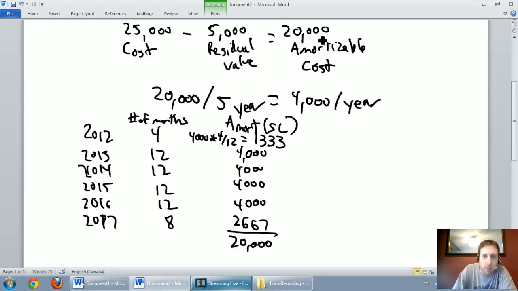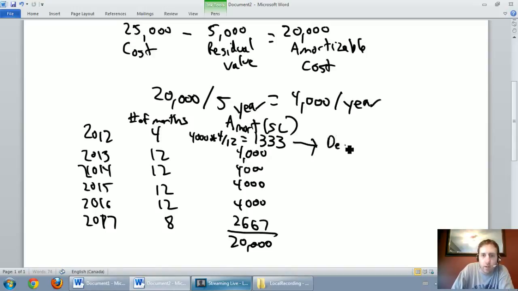The fact that my amortizable cost is $20,000, and then when I've done straight line amortization, I've prepared a schedule for it. Yes, I've said I'm going to amortize $20,000 off the asset. Now I have reduced the value of my asset by $20,000. Now I want you to remember, as you're doing this, our journal entry for amortization, I'll just do the one for 2012, always is going to be the same.